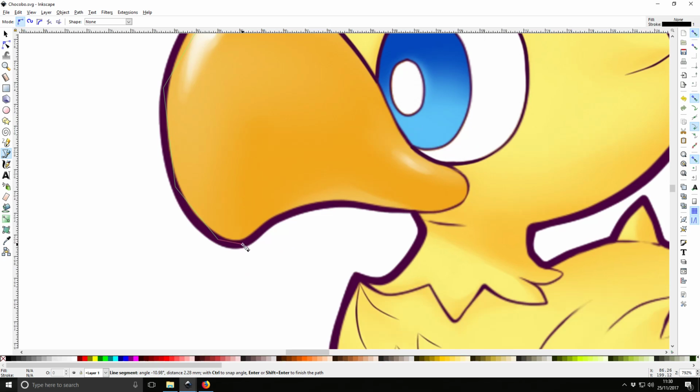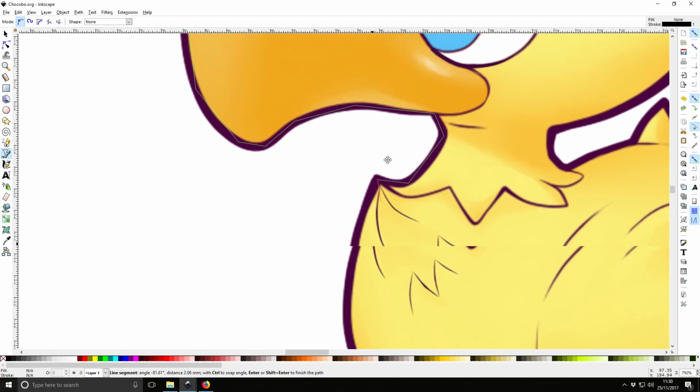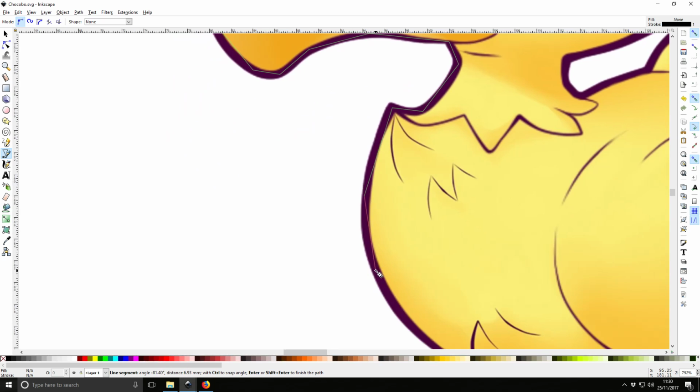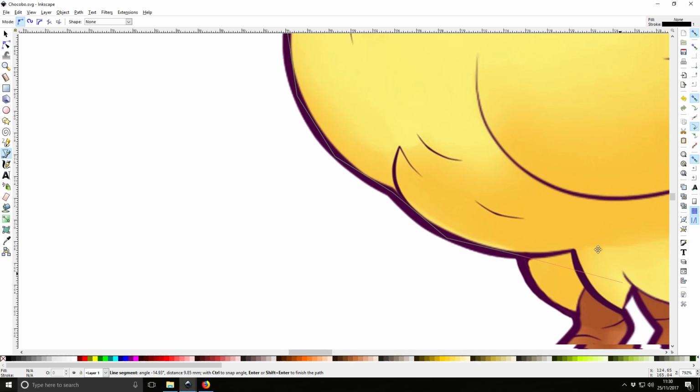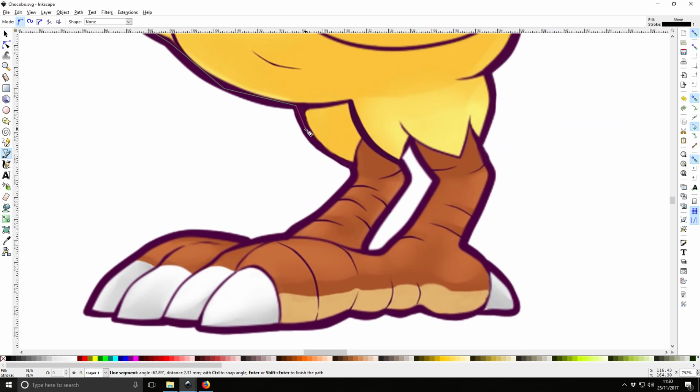So I'm trying to keep down as close as possible, but without worrying about extreme accuracy or curvature or things like that, because we can come back and we can fix that in a minute. The idea is we just want to create our rough outline to start with. As I said, we want to focus on the outside lines because that's what we're going to use to build off of.